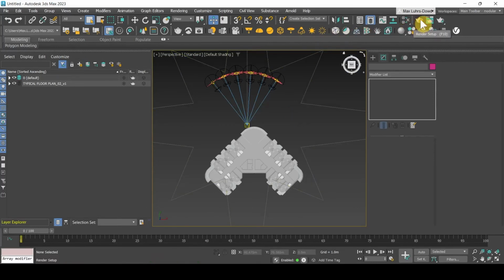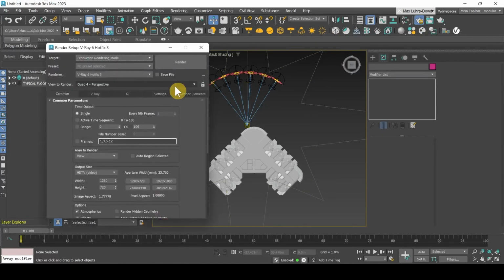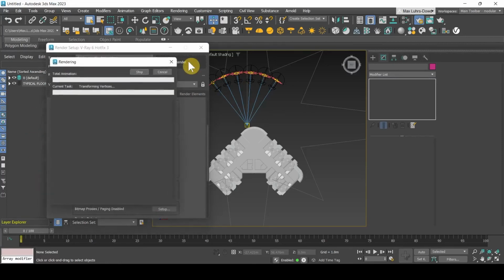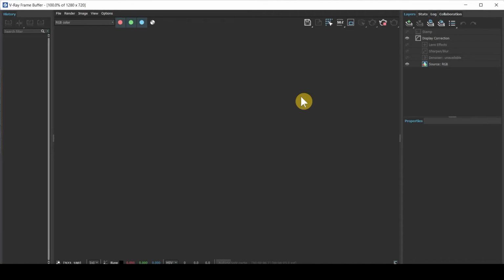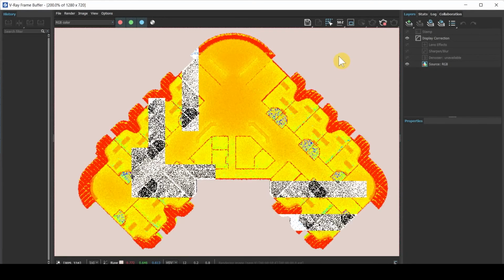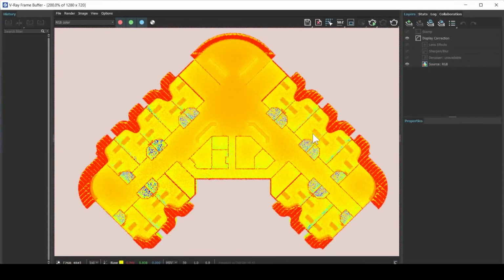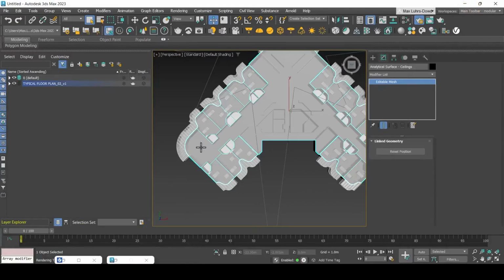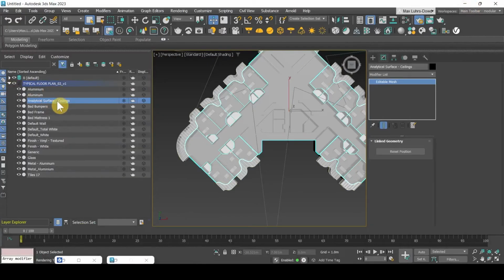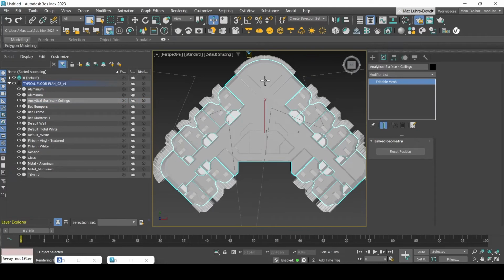I'm going to head to my render settings. I have V-Ray selected, and click render. Okay, so I think the ceiling is letting some light in. So what I'm going to do is give that ceiling a proper V-Ray material.